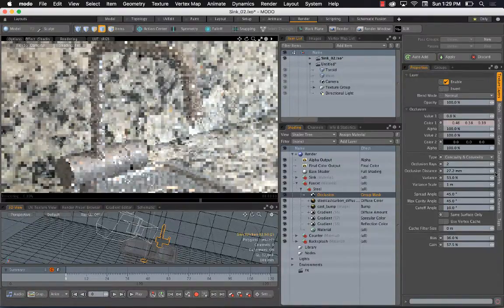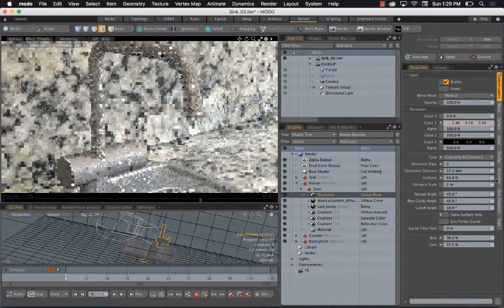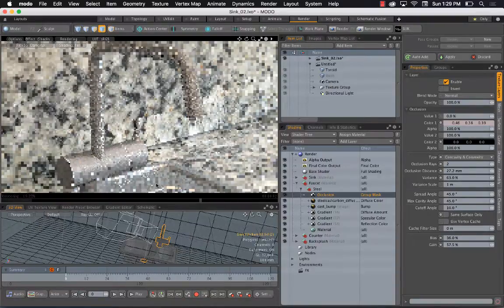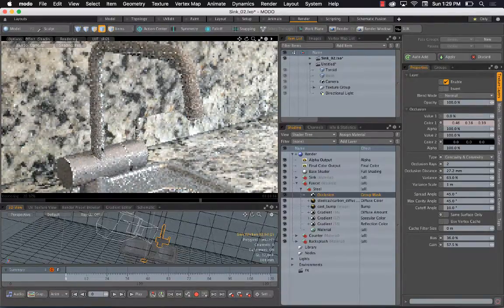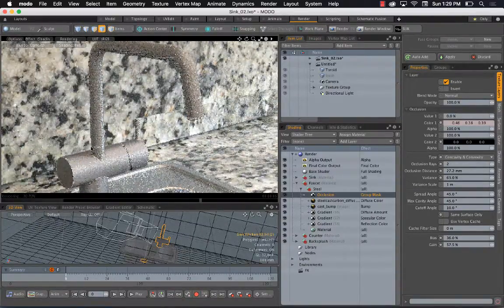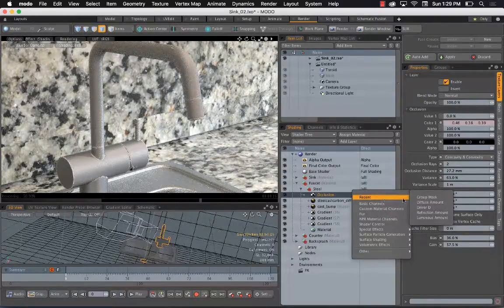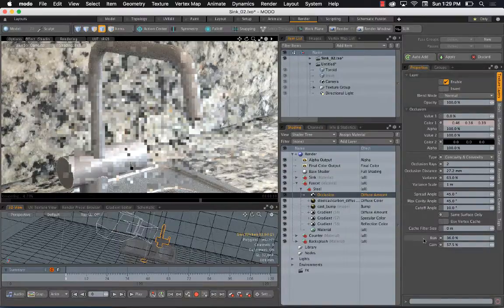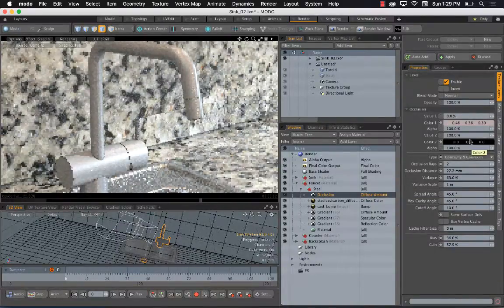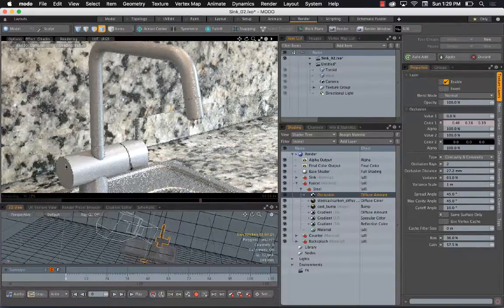But I just wanted to give you guys kind of a head start with this because it'll give you just a little more realism. And you can add anything. The only thing with this, with the occlusion shader, is that it does add to the rendering time. It's much better in 902 than it was in 801. But just something to be aware of. So I'm going to change this back to diffuse amount. I think that's actually working just fine for us, just to create kind of a little worn edge there.